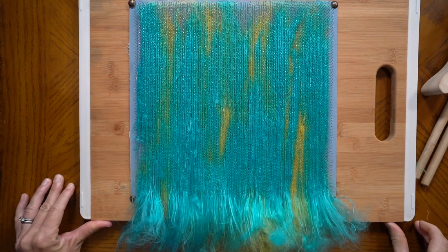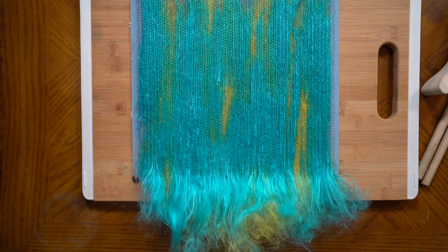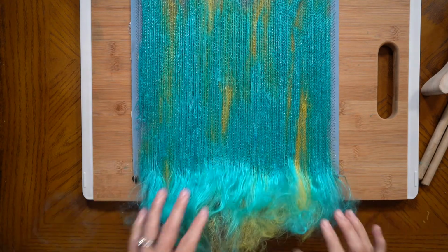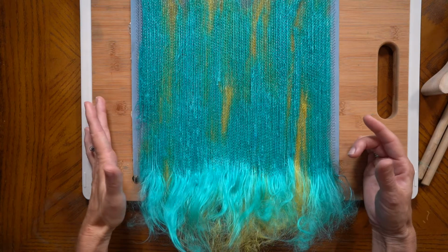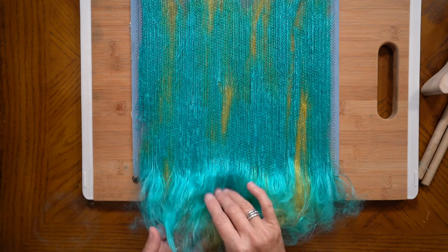Now we're going to prepare to get it off the blending board and make it into a rolag. Now, depending on your length of fiber, I carried a lot over, and we're starting with a lot right here. There's times when I'm using shorter stapled fiber, and it's not hanging off like this, but it's all right.